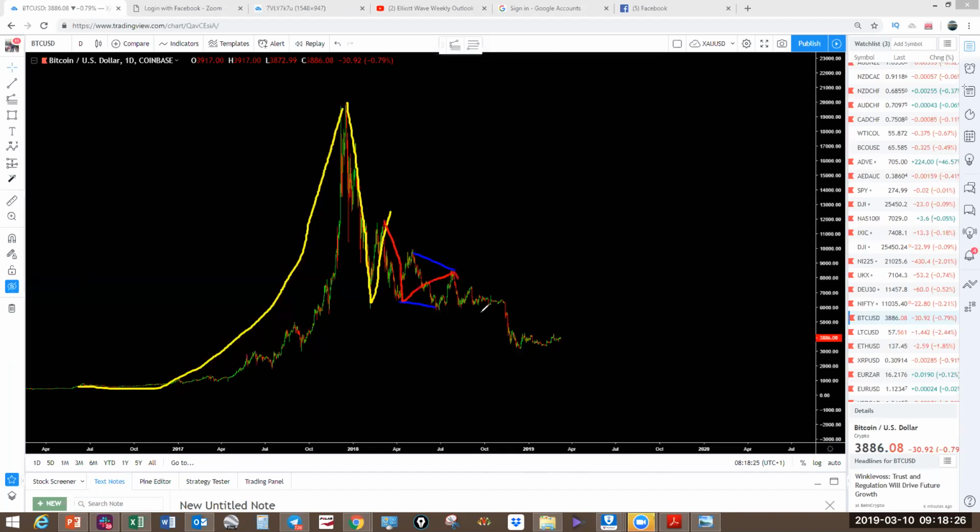So you've got this 3-wave move. Now, how do you know if this one has ended? Is this one now the end of this swing? But the way it looks and the way we've been analyzing this, it looks like this is a continuation pattern that is going to do something like this, and then we drop, and that will be something like this, a corrective structure. So we're going to have a drop here like that.